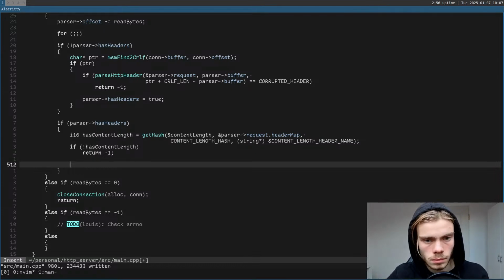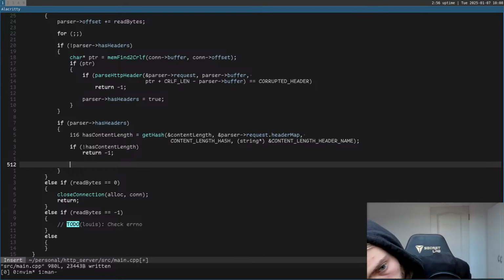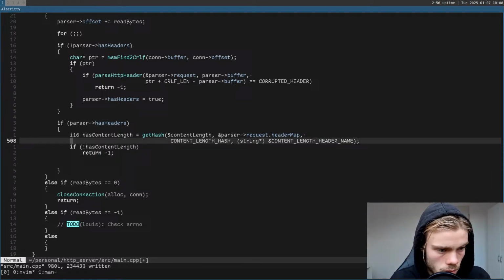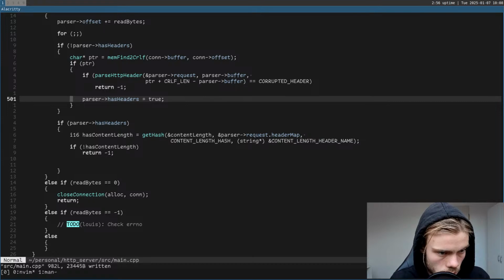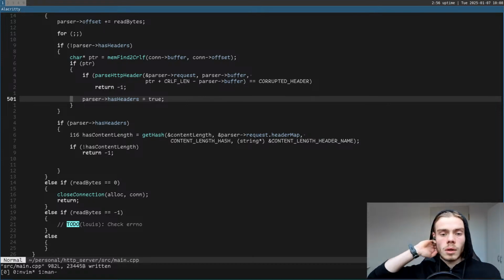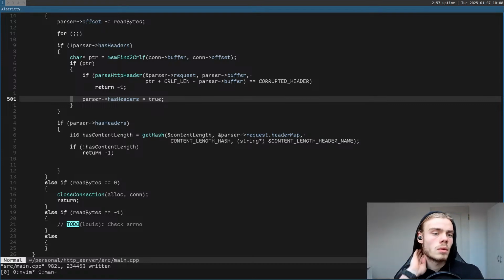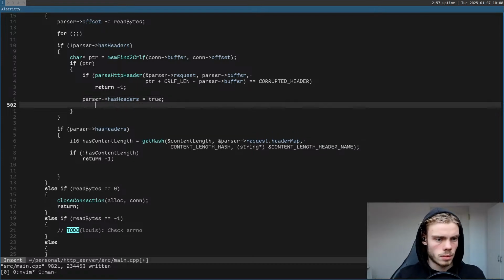And if we have a content length, we now want to check whether the buffer allows us to have the entire message body.